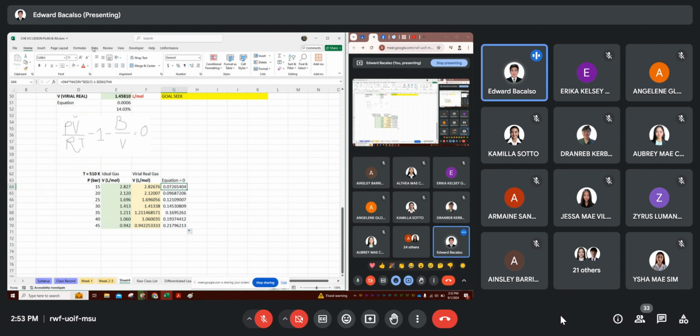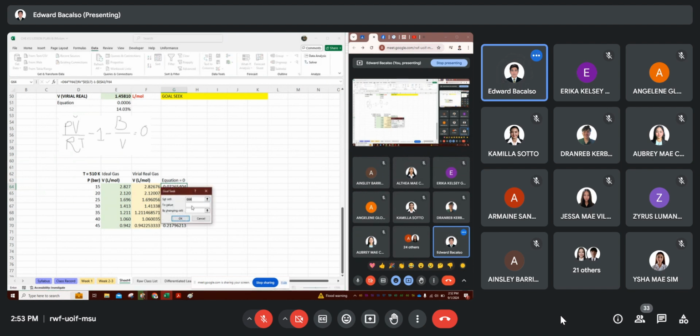So, punta tayo sa data, what if analysis, goal seek. Then, set natin yung cell na to 0 by adjusting cell, yung real gas volume. Then, real time siya i-adjust na yung cell. Doing the same on the rest of the data. So, set cell ito to a value of 0. Changing cell, this one. Hit enter. Okay, and then goal seek to a value of 0 by changing cell, this one. Yan. So, real time siya na ina-adjust ni Excel.